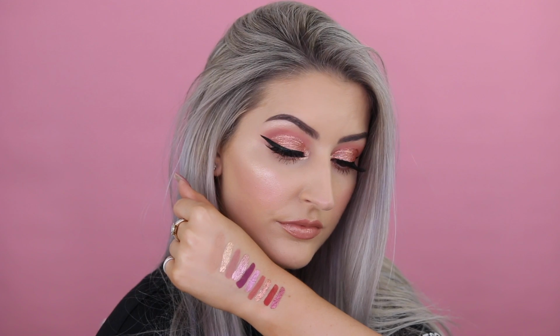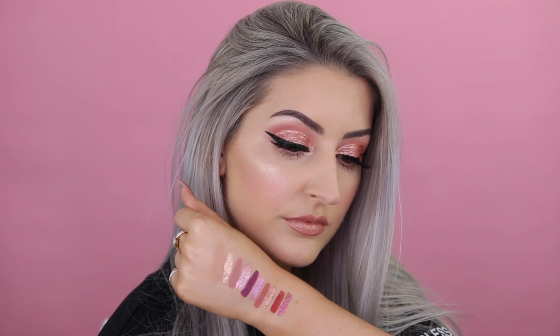I can't believe we made it. I actually have my makeup finished, and you know what? Despite all that kerfuffle, I am actually obsessed with how my eye makeup looks. I think this is such a pretty color combination. I think the overall finished result, with that matte shade to give a really beautiful little wash of color, and the metal all over the lid and the wing, makes for a really beautiful, glamorous, dramatic eye look without having super intense dark shadows on my lid. So if you're someone who doesn't like really dark eyeshadow colors, I think these are going to be perfect.